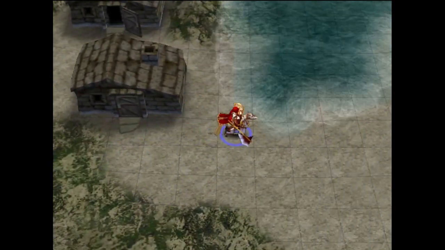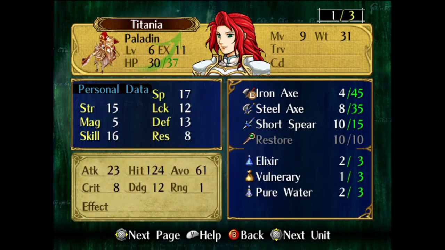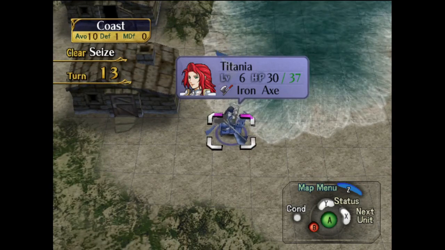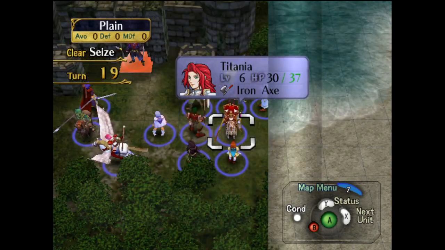So I get a restore staff, which is nice. It's a staff that restores a unit to normal condition. That works on every single status condition in this game, which is great. Now, speaking of that cut, I'll see you in a moment.